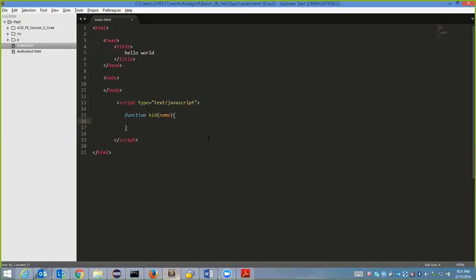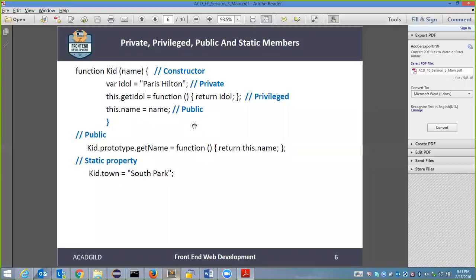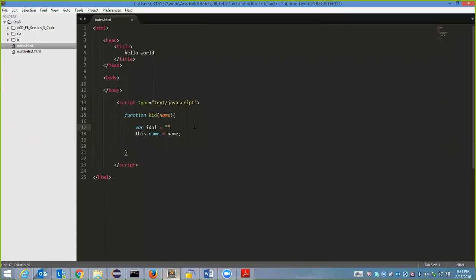First one is as simple as that, this dot name. And what I do is I create one private property inside this. Let's say idle, and it is having some value, Paris Hilton.